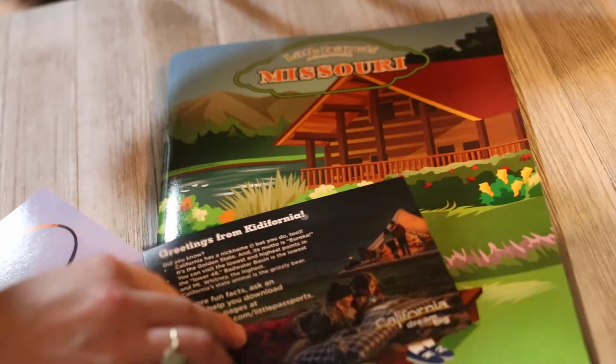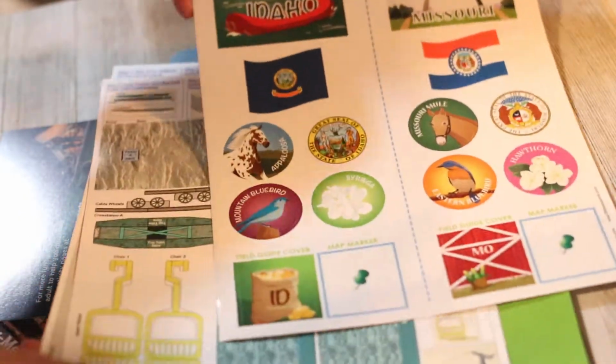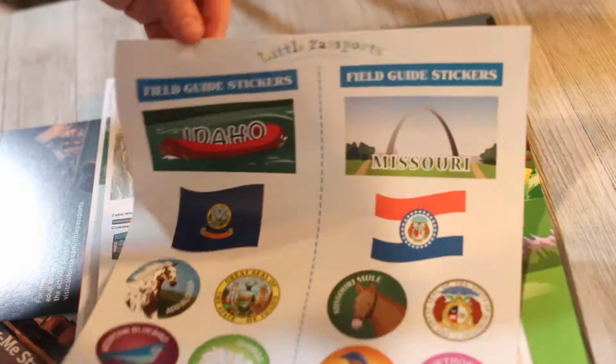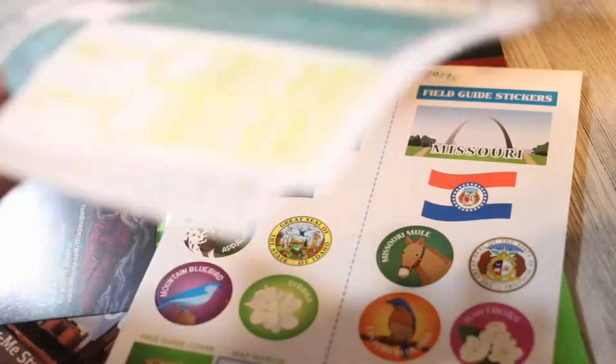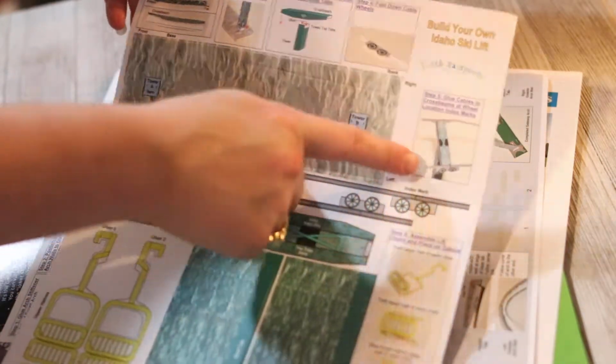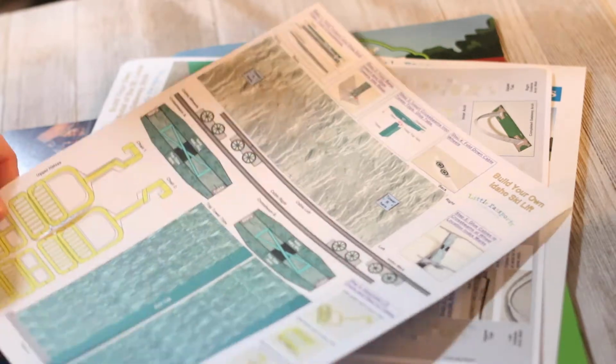So we have the standard introduction card as well. And every month you can expect to find additional activities, like right here are her stickers. That's going to go with her sticker book. And of course, you have activities for Idaho, and it shows you a picture and how to make it, which is really neat. This month we have, let's see, build your own Idaho ski lift. Ski lift. Wow, I cannot talk today. It's really neat.